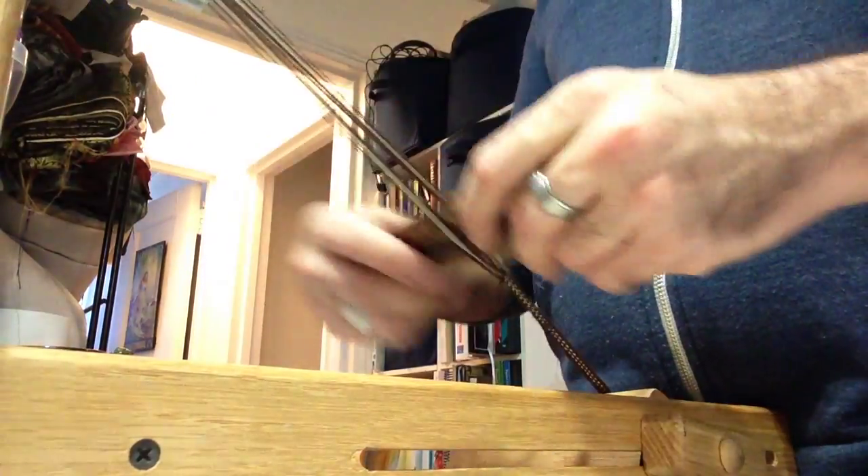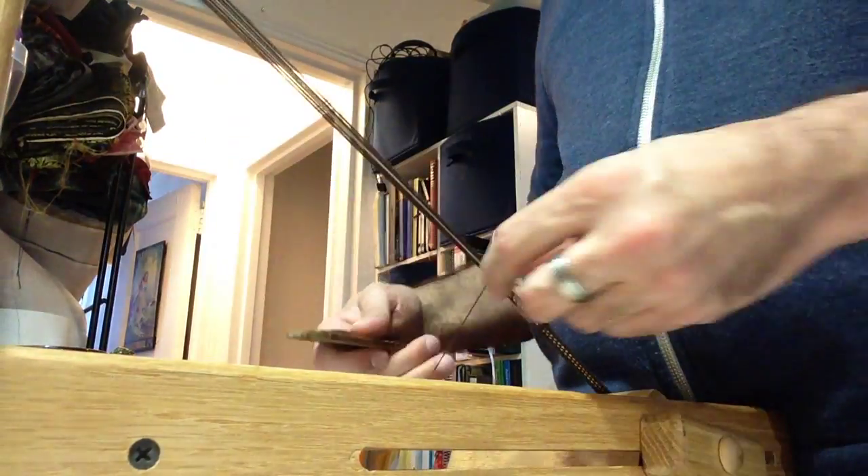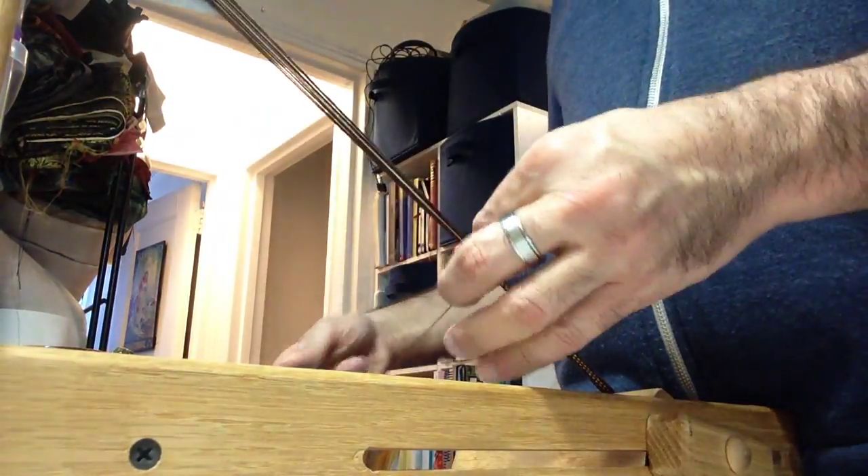Now I'm standing at my cutting table, where I make a lot of costumes, and I have the loom pressed up against the wall, and I'm leaning on it to keep it from shifting. It's the most convenient way for me to weave. A lot of people like to weave sitting down. I find that this particular loom is a little bit short for that, since I'm kind of tall. It makes me lean over too far, and then I end up with a sore back. So this is going to work out a lot better for me doing it this way — it's the perfect height.